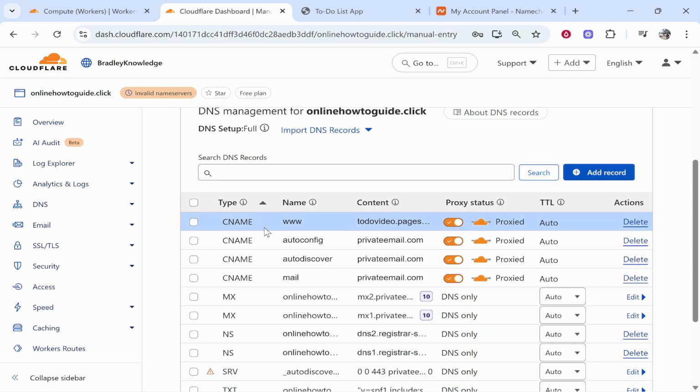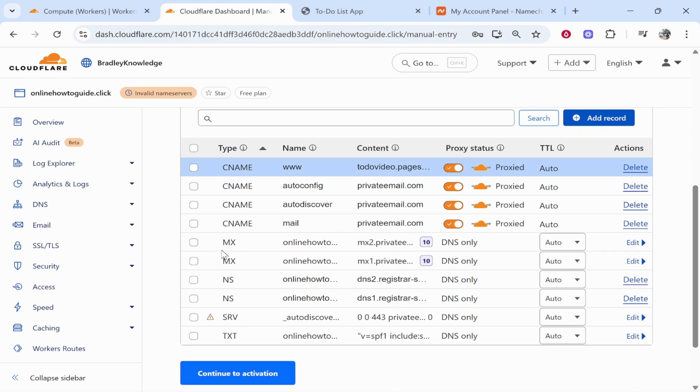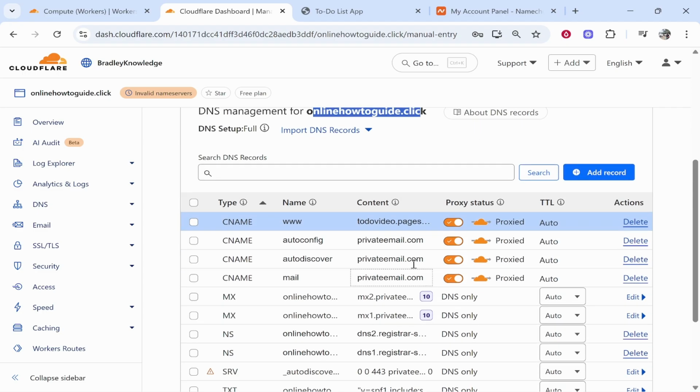This will then add this CNAME record to the DNS records, and we need to add one more. Now, if this gives you an error, there is a conflicting record which you need to delete. So if you already have a CNAME www record and it's going to a different place other than the place you want it to go to, delete it. If you have a CNAME record and it's going to your domain, delete it. Same with an A record. You might have an A record which is going to your domain, which you need to delete. This is only if you get a conflicting error.